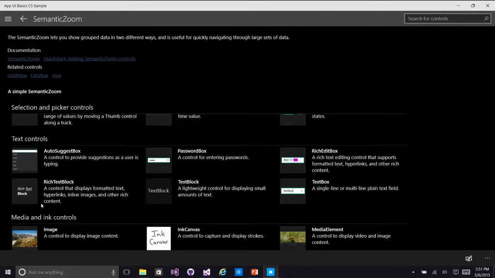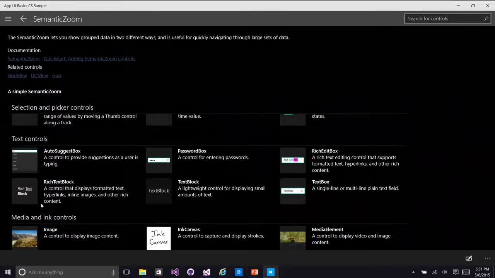XAML. So the first type of virtualization says if it's not on the screen, we're not going to build it. So it's not built behind the scenes. Sometimes that has something to do with rendering. So you scroll as fast as you possibly can. Sometimes you can catch visual virtualization and see nothing on the screen at all, right? Because you're going so fast. There's ways to get around that, but I'm just trying to explain what visual virtualization is. That allows your application not to take as much memory and allows it to perform a lot faster because it doesn't have to render quite as much either.